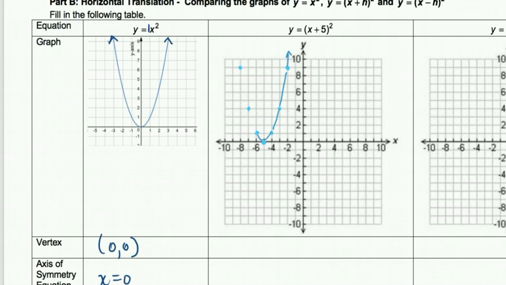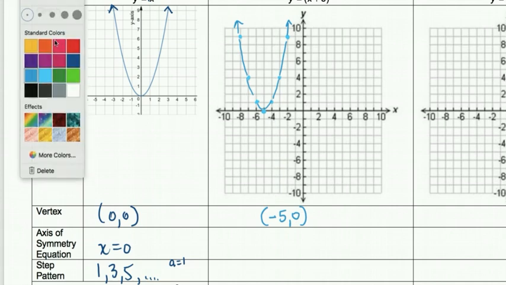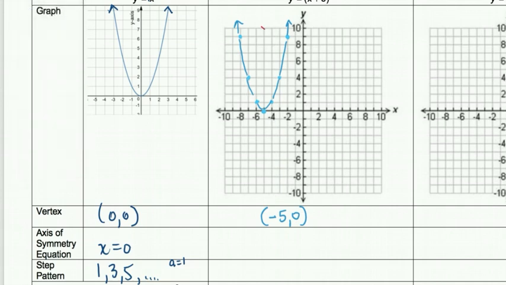Okay, extend all the way through the graph, arrowheads, smooth curve. Okay, there you go. And then fill in your information here. So the vertex is at, remember it's shifted to the left, so negative 5, 0. So when that happens, the axis of symmetry, so again, remember when we used to do this? We used to draw the axis of symmetry line in.